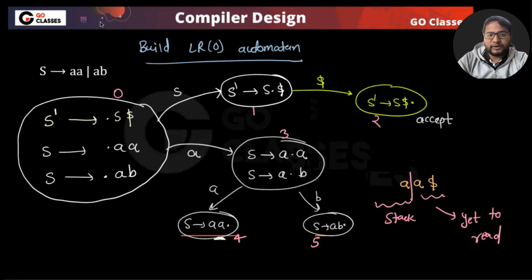Let me know if that is fine to everyone. See, this state 0, whenever you are consuming this A, then it means that you are always starting with the state 0, and then you are going from state 0 to state 3, right? So if someone asks you that if stack is containing A, then in which state you are in? Basically there is a one-to-one correspondence, which means that whenever a stack is having this A, then you are in state 3.